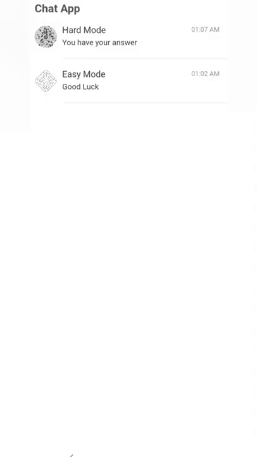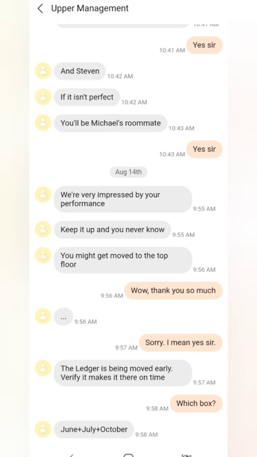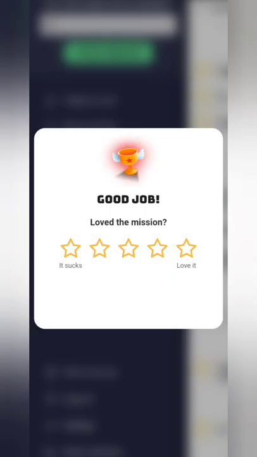Did we talk about a lockbox and a ledger? I think I know. I think I know. In messages, upper management, down here at the bottom: the ledger is being moved early. Verify it makes it there on time. Which box? June plus July plus October. So that's 6 plus 7, which is 13, plus October, which is 10, so 23. Could that actually be the answer? Could the lockbox be number 23? Let's find out. Check answer.